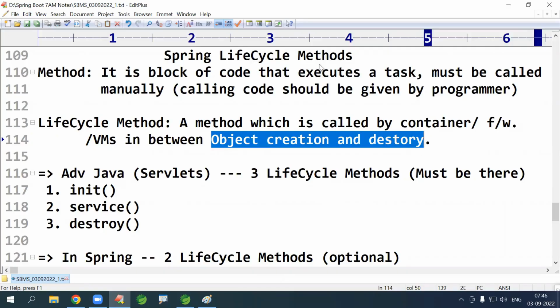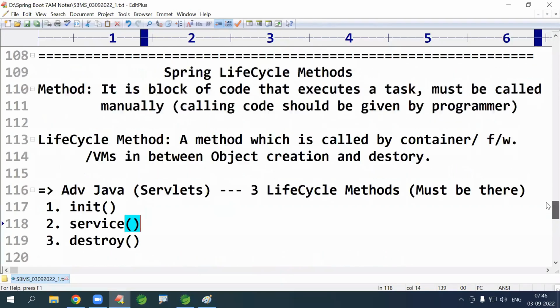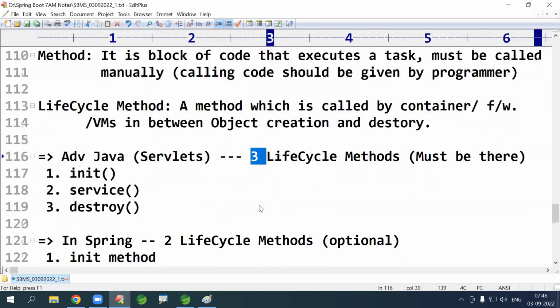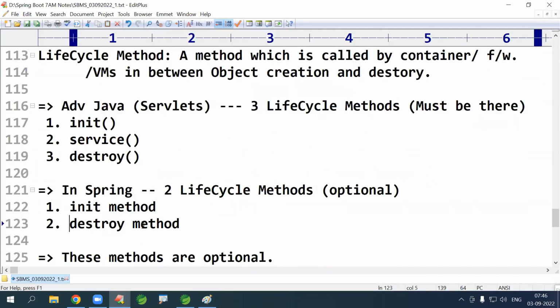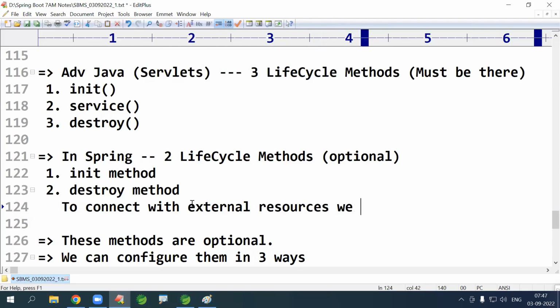How many life cycle methods are supported by the Spring container? In Spring, not 3, it's actually 2: the init method and the destroy method. General life cycle methods are used to work with external resources. To connect with external resources, we use them.